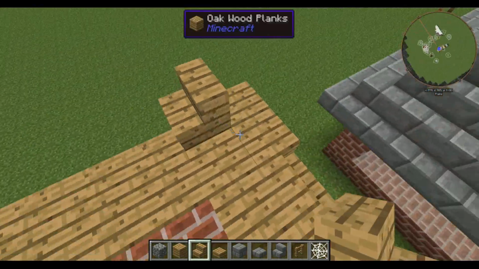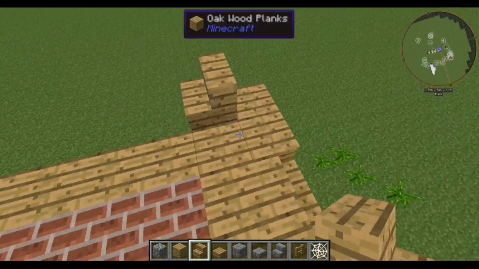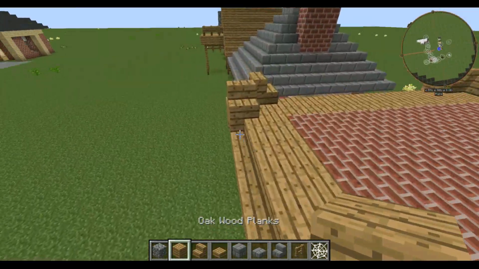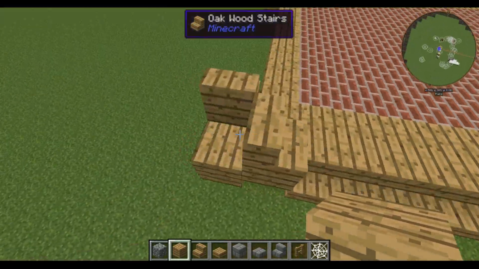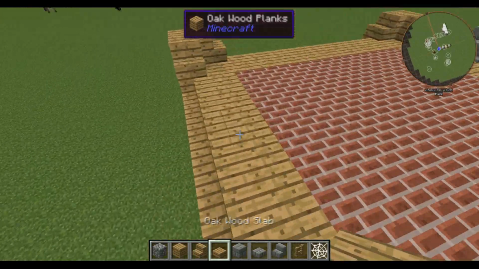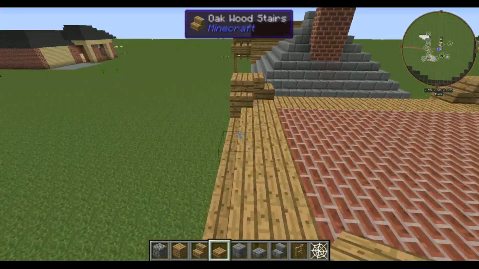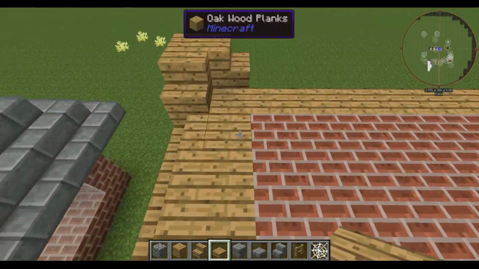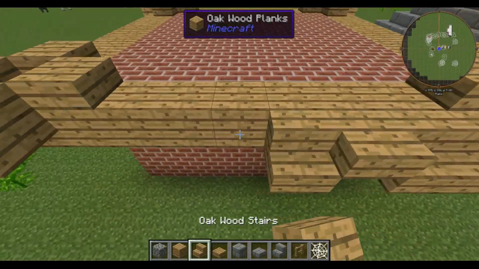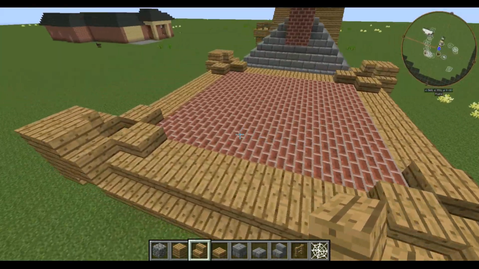And then what you want to do on the slabs is place stairs on the slabs, like so. And then you're putting a plank in there, a plank in there, a plank in there, and then 2 slabs on the corners. You can put a slab in there too if you really wanted to. It doesn't make a difference. And like I said, Minecraft is a wonderful place where you can do your own building style.